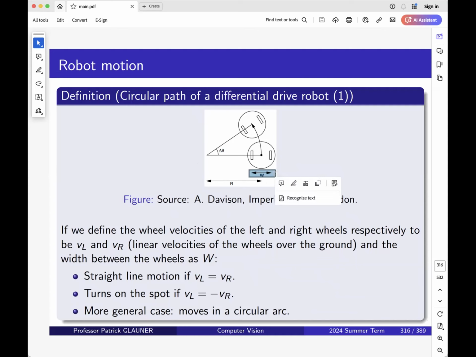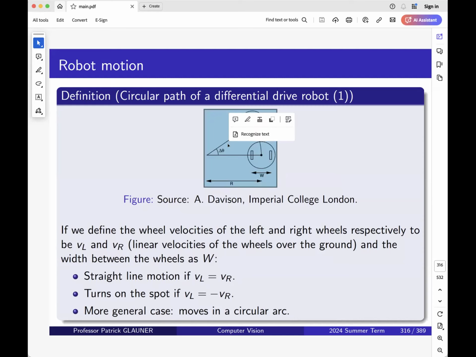And the variable W describes the width between the two wheels. And if we drive a circular arc, our circle has a radius. And if we drive, we have a certain change of angle that we have moved on the circle. And this is described by delta theta. So how far we have moved on the circle in terms of the angle.